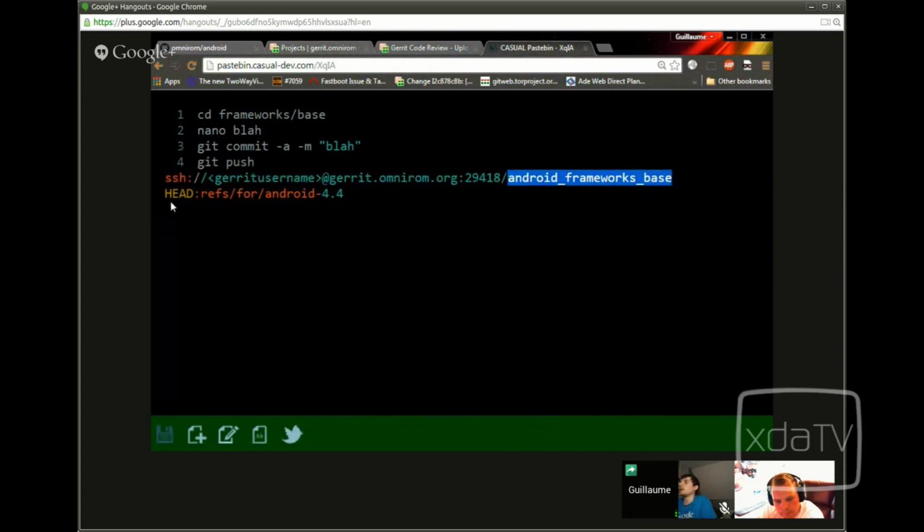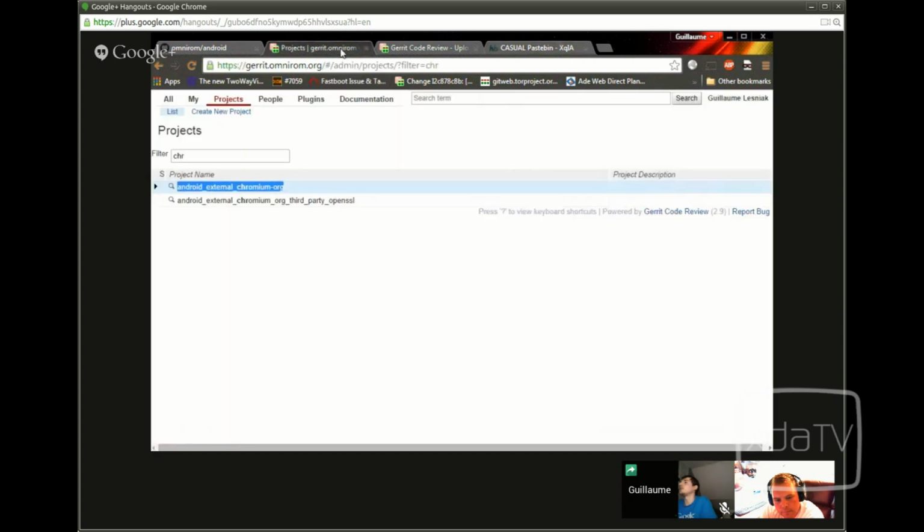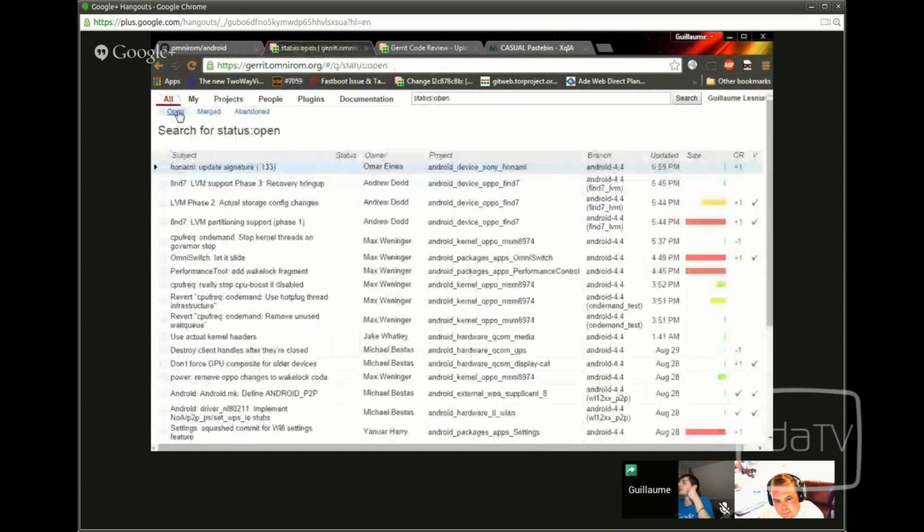So when we tell Git that we want to push the head, so the last commit we did, in this case this one here, to the Android 4.4 branch, in order to tell Gerrit that we want to push it for review, we have to put refs/for as the target branch, and then the name of the branch we want to commit to. So in the case of Omni, again, we use the Android 4.4 branch for all our repositories using KitKat. So again, you can find the name of the branch in the branch.